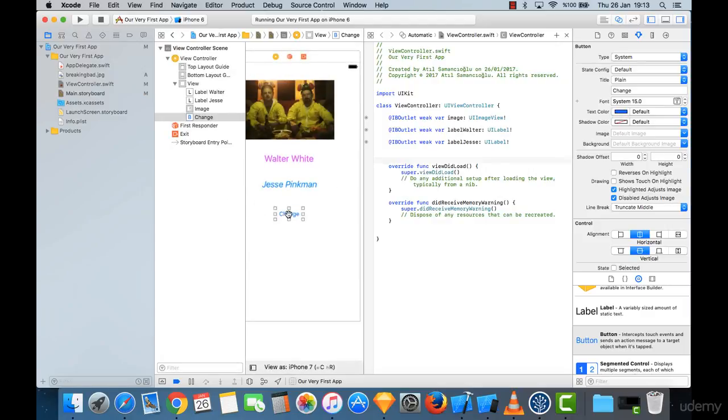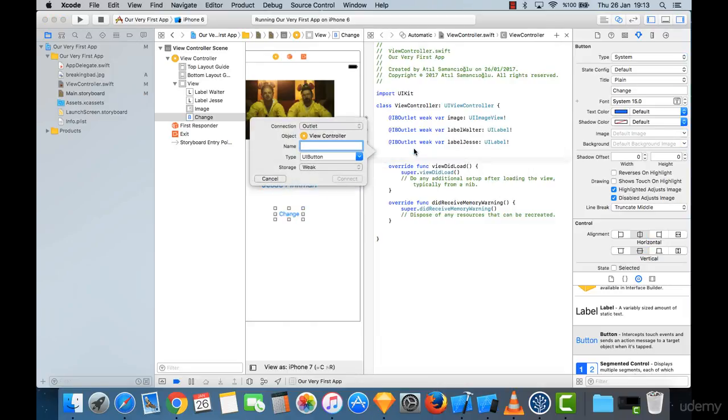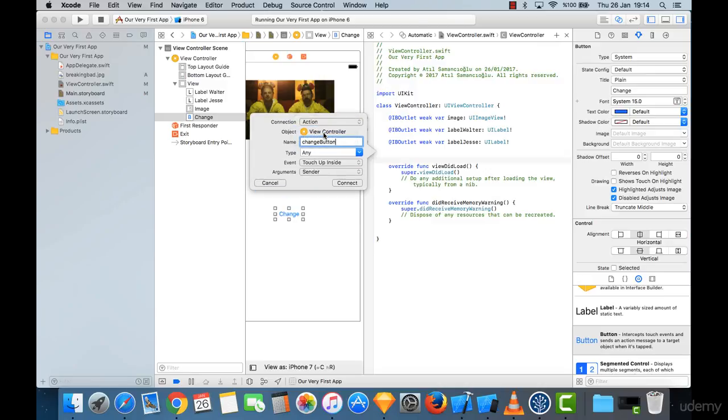So if you Control and drag this button in here, you will see, let's name it change button, but don't hit enter. You may see that you can choose either an outlet or an action because it's a button. You may want something to happen when the user clicks on it.